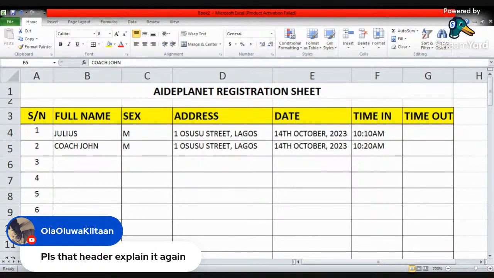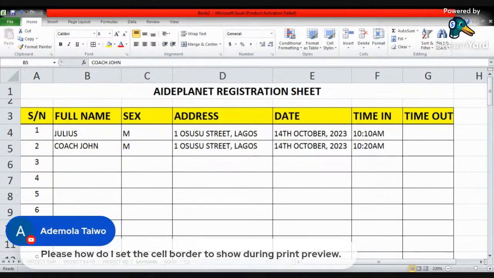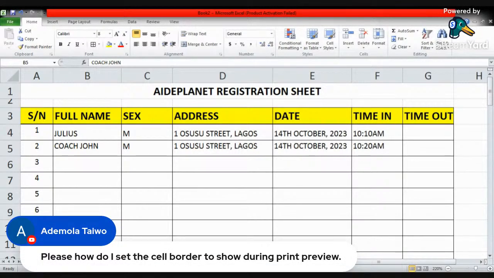Please, how do I set the cell border to show during print preview? The border. Okay. Oluwa, I hope I've been able to answer your question. How do you print a full page on Microsoft Excel?